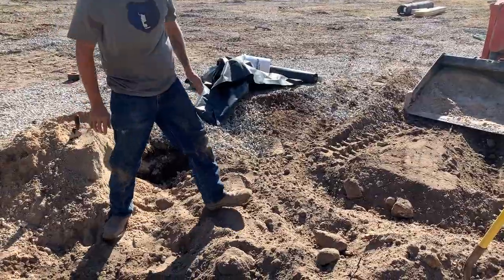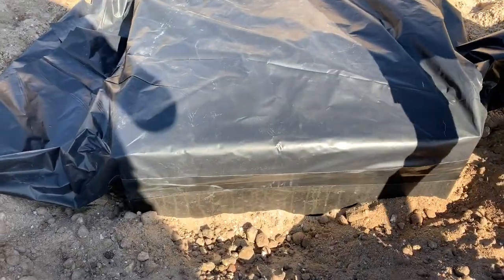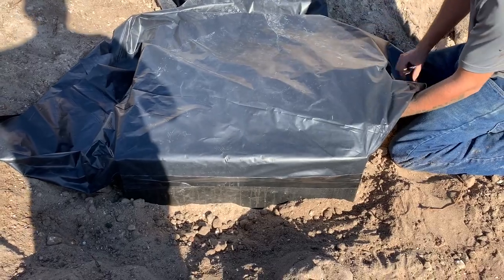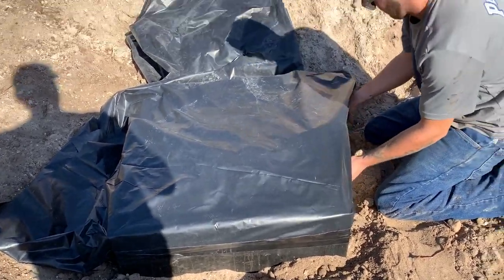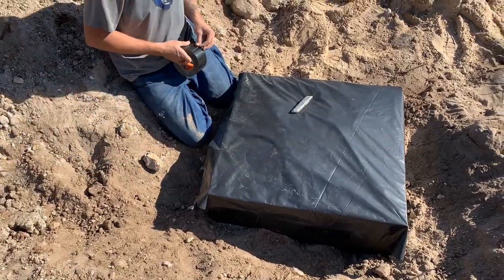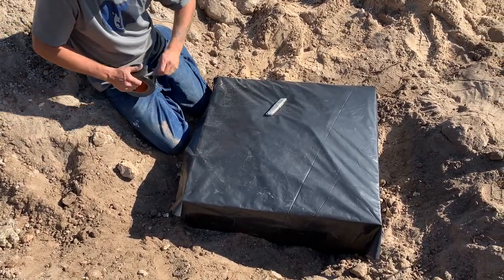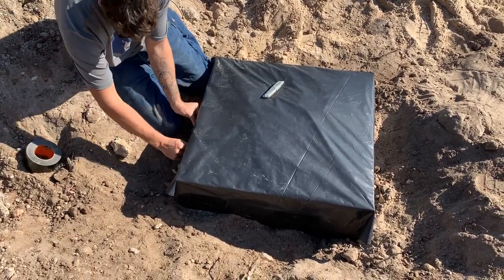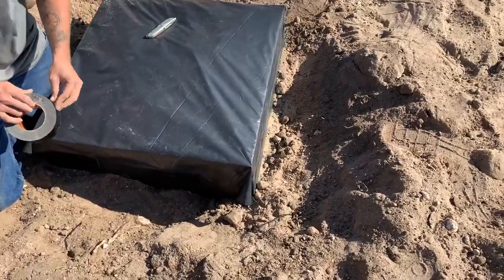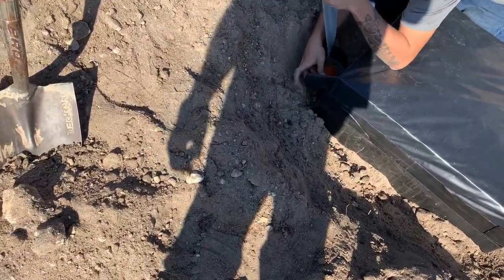All right, get the plastic over there. So the wind's blowing, so start on one side, double it, so it's double the thickness, put it on square, run duct tape on one side, then have your razor so you can trim it off around the edges, and just wrap it and duct tape it all the way around. Use a razor and cut around it like you're wrapping Christmas presents. Get a couple pieces of temporary tape to hold it down, and then you'll wrap it all the way around. All right, so now you need to start up over here, go around the edge, come up around the front corner. There you go.